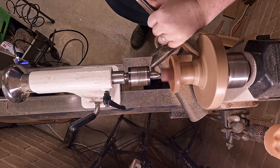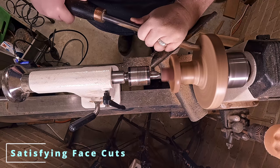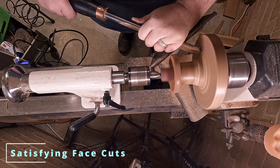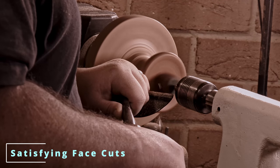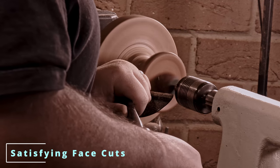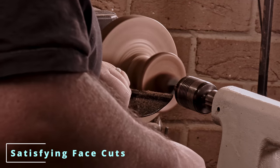I've decided at this point I've already taken a chunk out of it. I may as well continue making it a little bit smaller. Moving into a beautiful face cut, and as you can see, it's just melting away. It becomes quite mesmerizing when you see that ring just moving across the surface.